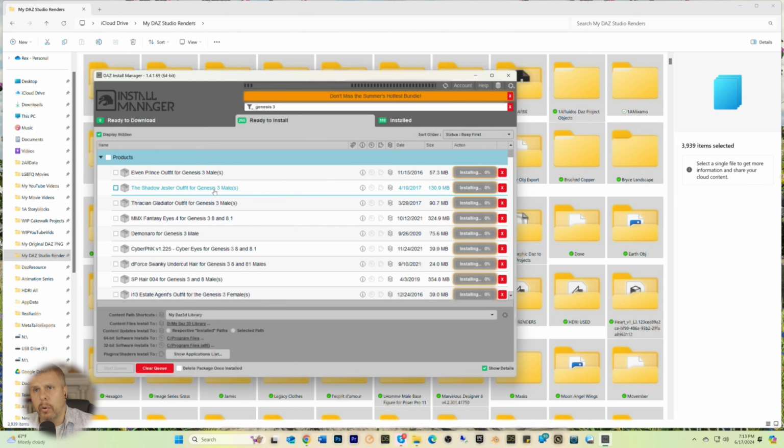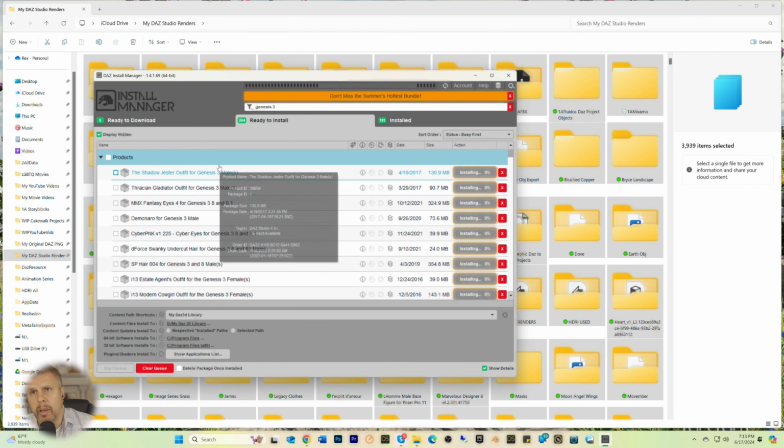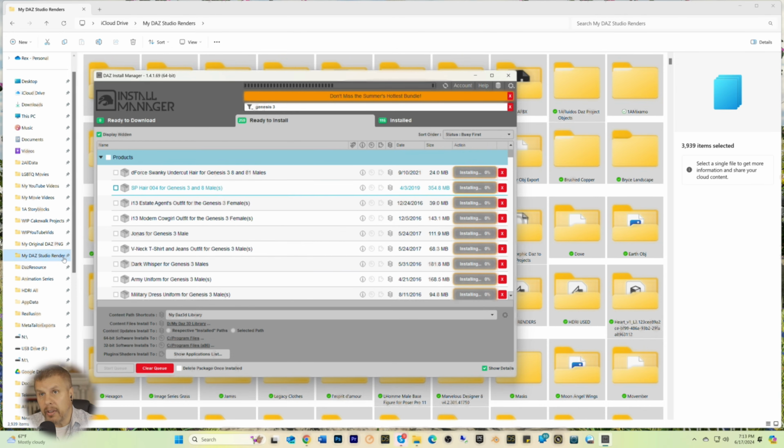There was also a question about when a new Daz version comes out, I always get confused about the best way to go about it. Install Manager is what I've used. And yeah, if there's a new version of Daz, never download it, man. Don't install anything manually, okay?